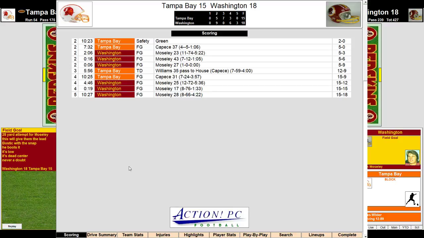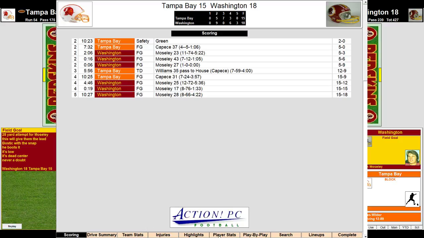The Redskins won the toss, elected to receive the ball in sudden death overtime. They drove down the field, and Mark Mosley made a 28-yard field goal in overtime right down the middle. The Redskins stay undefeated and move on to the next round of the playoffs. So with 9-0 in the regular season and a playoff win, they are now 10-0 in the retro replay as they are victorious, 18-15.